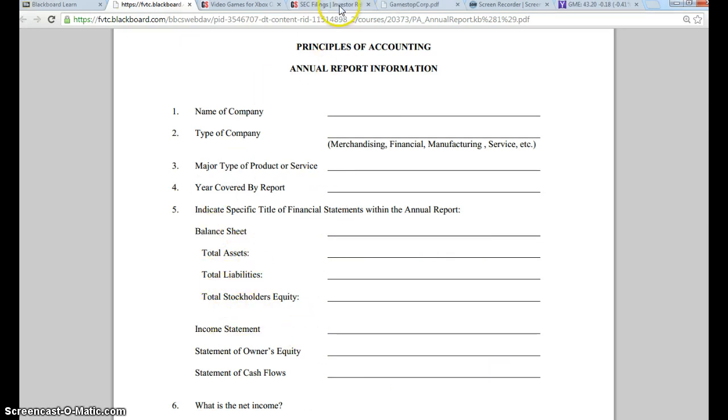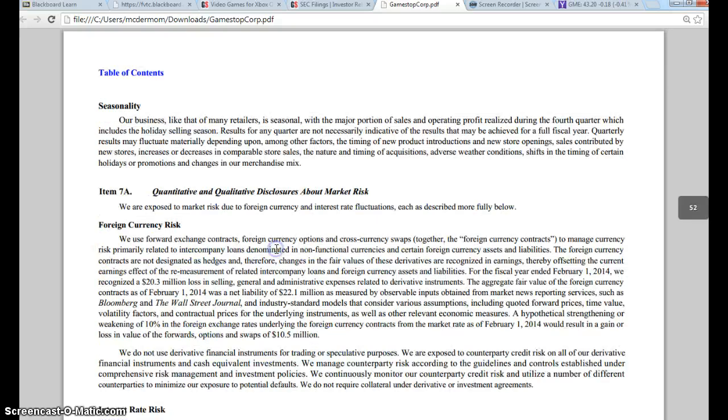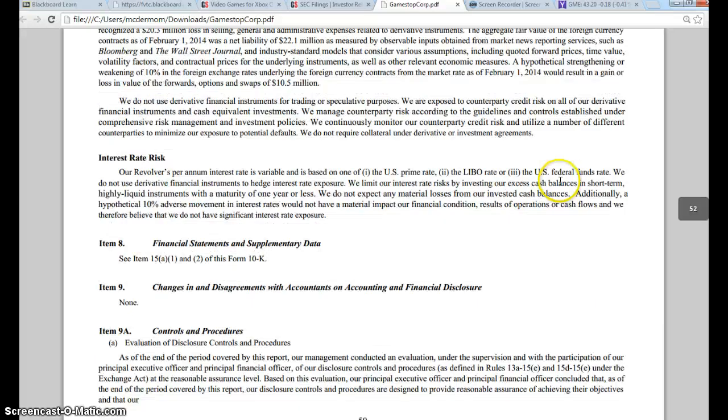So for example, if I go to the GameStop, and if I look at risk factors, I'm looking for the financial statements. Let's see, financial statements and supplementary data, which is item number 8. If I click on that, it takes me right there.